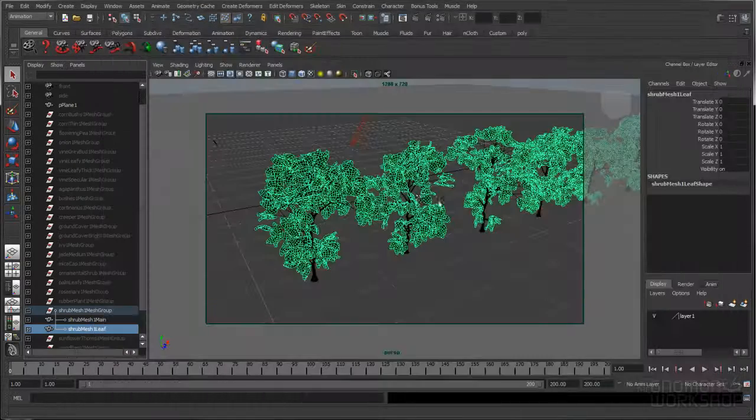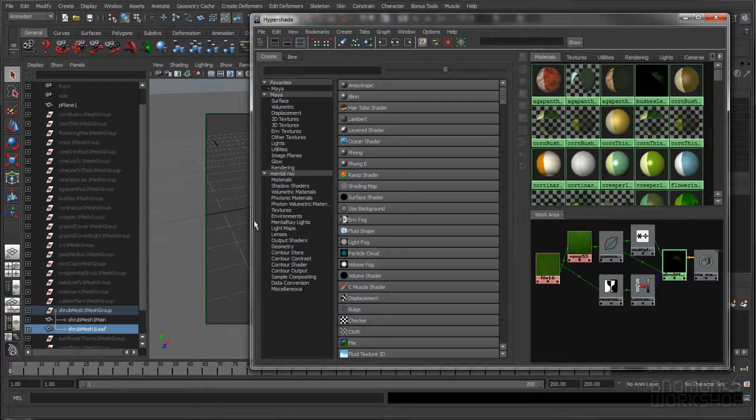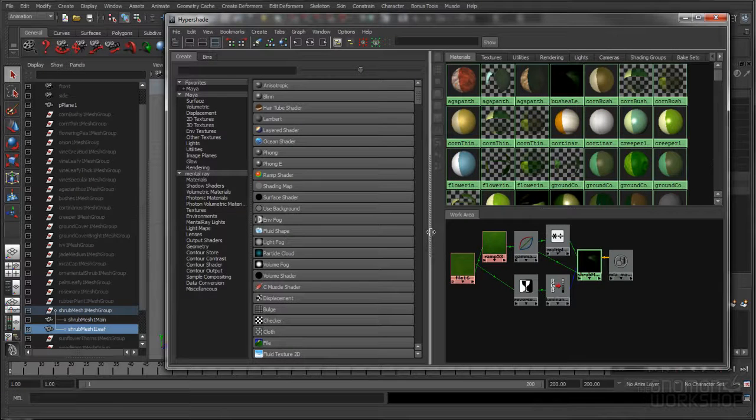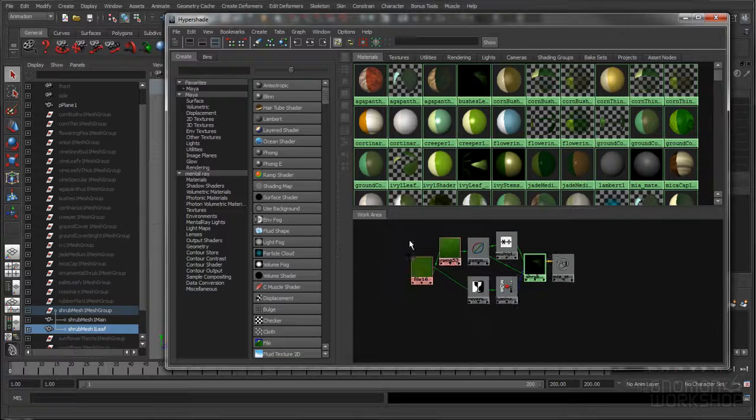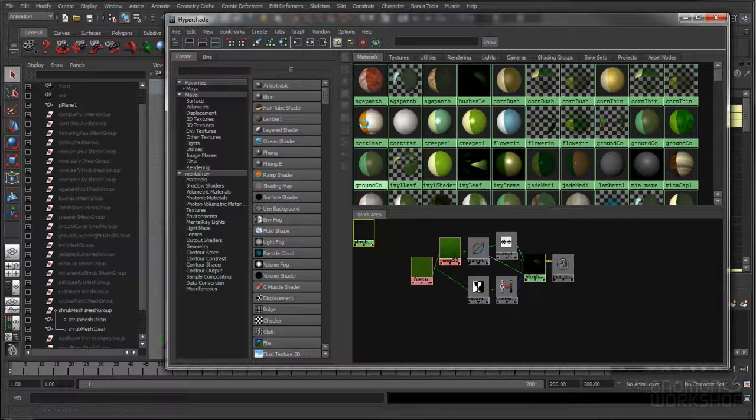What we now want to do, going back to Hypershade, is again create the shader for the backside. If I select this shading group, I'm going to duplicate the network.